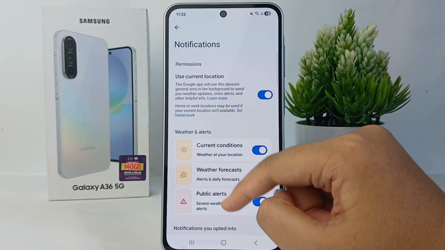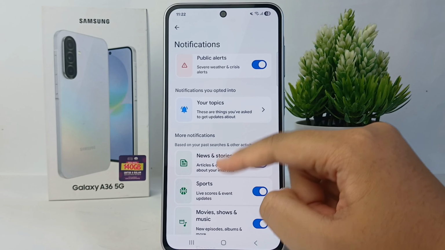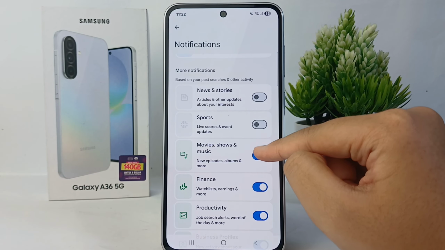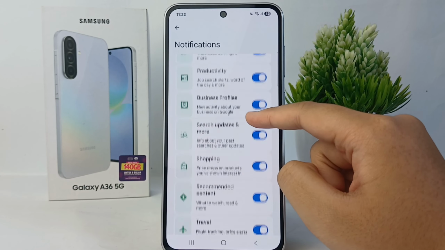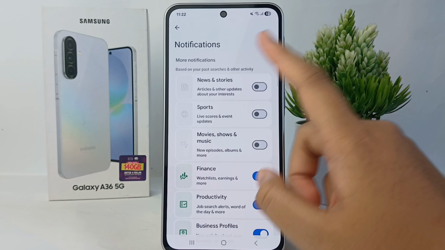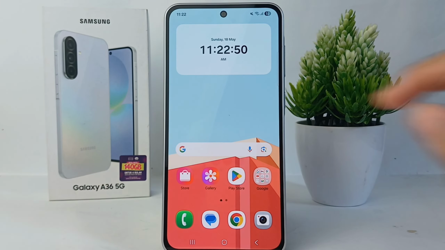And then after that, you can scroll down and turn off the notifications from news and stories, sports, music shows and music, and other news. So if you're done, those notifications will not come to your phone again.